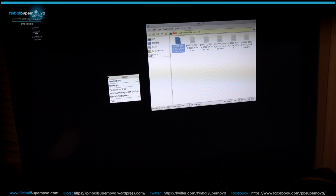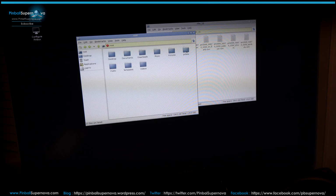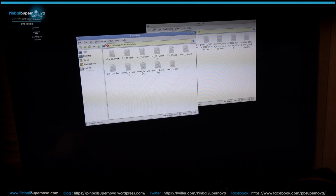And if we right click again, go to Applications and go to PC Man FM, go to Root, you go to Pinbox. I think it's Save Data. It's ROMs. It's this one. So let's go back to that. It's Pinbox, ROMs, Save Data. Now these are all like the files that save your data, like high scores and all that.